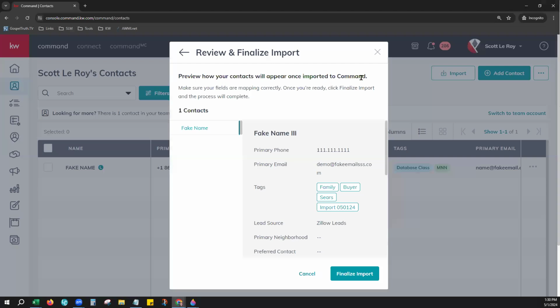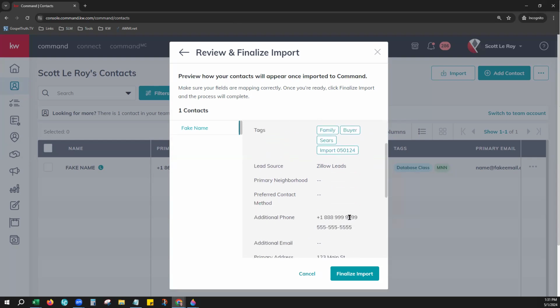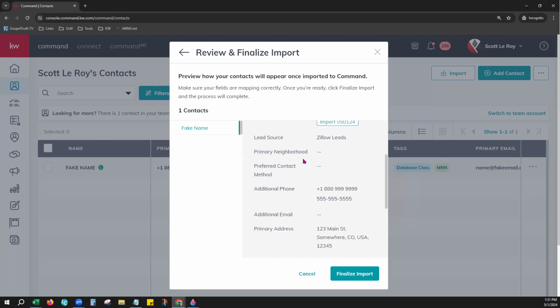Again, this is with the template. So please notice that it went ahead and was able to map every column from my spreadsheet to the appropriate column because it used its own template. This will make more sense in a second when I show you the custom fields and it's not already mapped. But it already knew which one was the primary phone. It already knew which one was the primary email. It already knew which ones are my tags. It knew exactly where to take that data from the template and plug it into this contact profile.